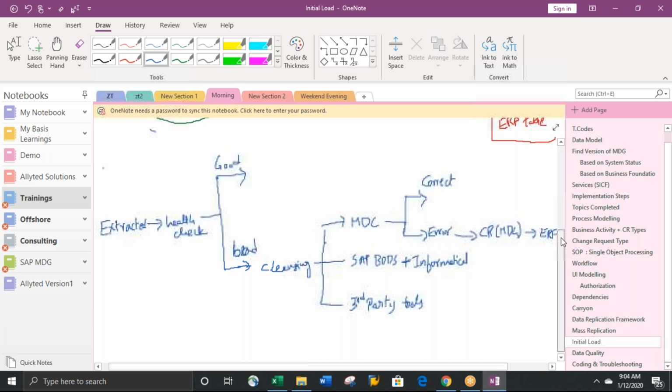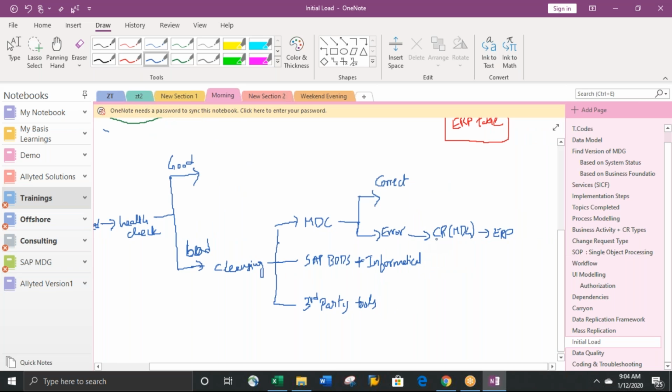So here, when there is an error, it will trigger a change request in MDG. Then it's an as-usual process. It will go through an approval process, and finally the error record will be identified, rectified, and given all the missing information.